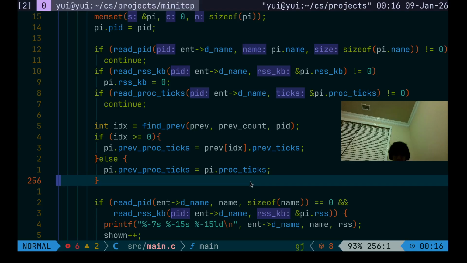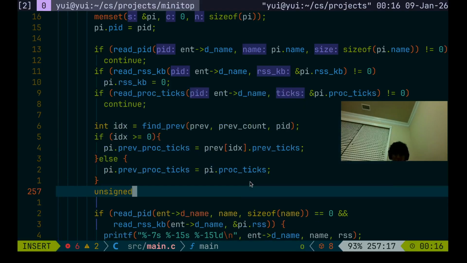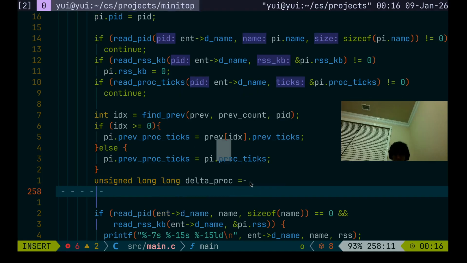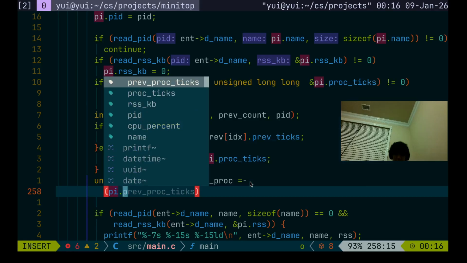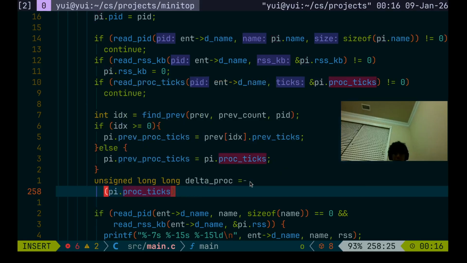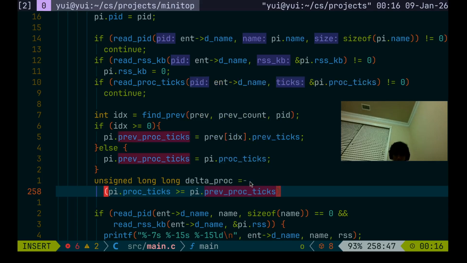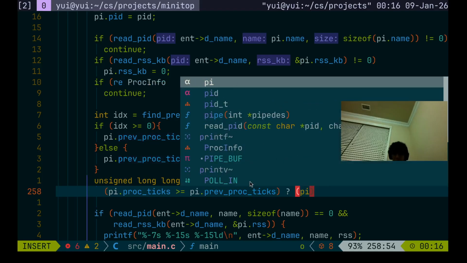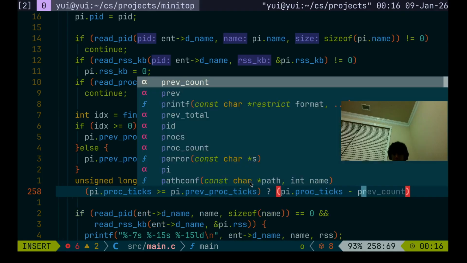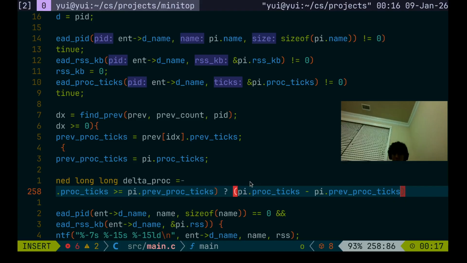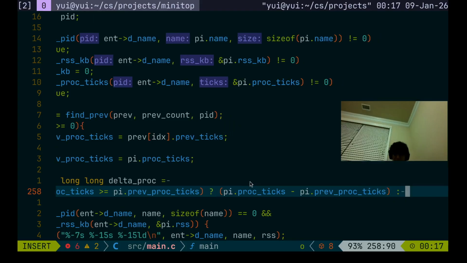Okay, gonna create unsigned long delta. This delta proc equal to p dot proc tick, right? If it is higher than or equal to our previous proc tick, we're gonna do subtraction between the proc tick and previous, right? Else maybe 0, right?